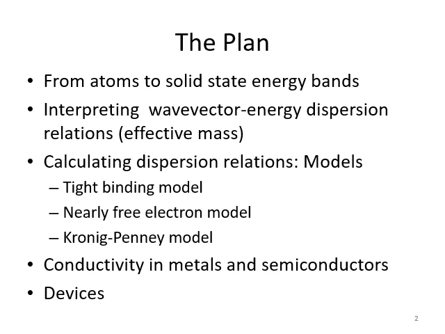So our plan here is to start out talking about how we get from atoms to solid state energy bands. You already have a bit of an idea of that, and I'll try to display that to you. And then out of the way that we interpret what goes on in solid state energy bands, we'll come up with a way of expressing a relationship between the wave vector and the energy of an electron in a solid state material. That relationship is called the dispersion relation.